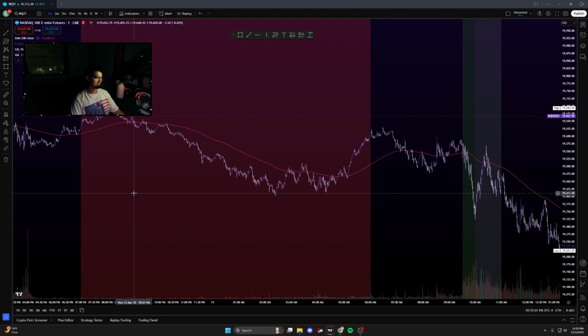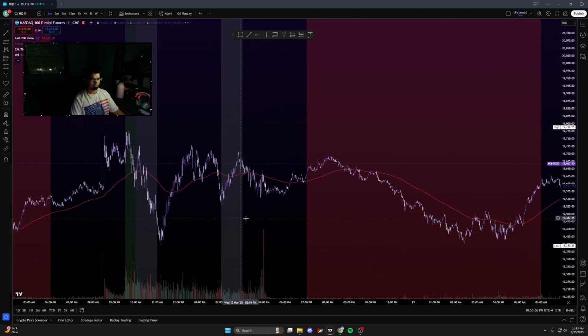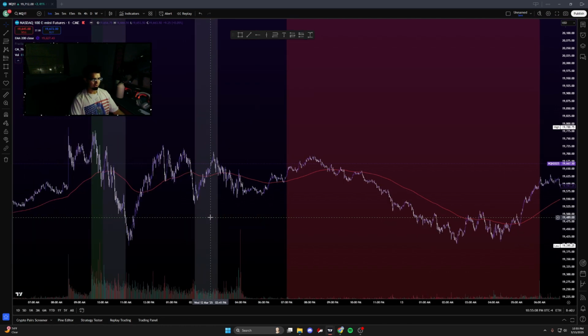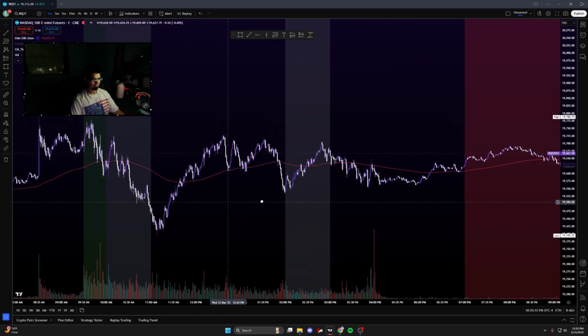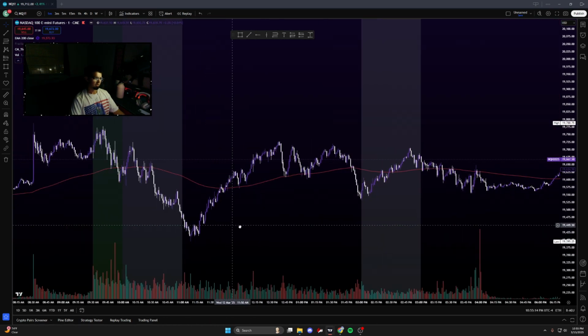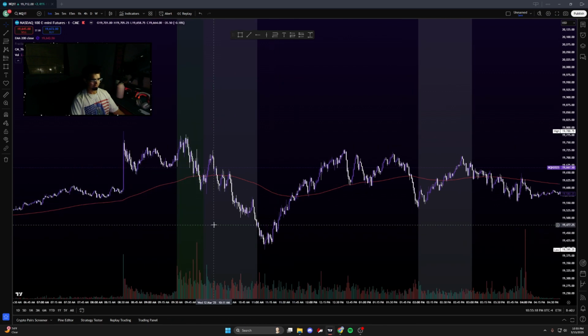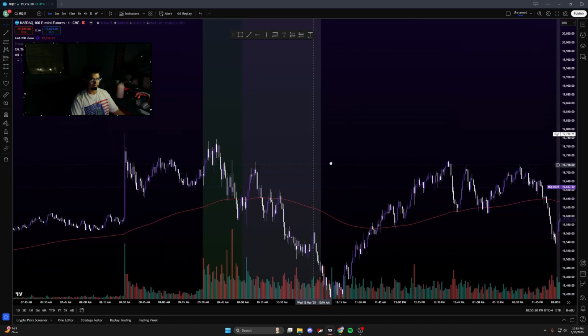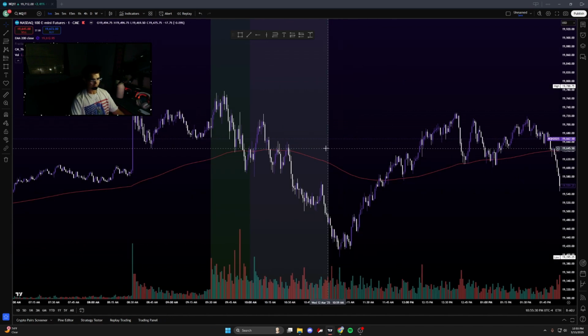It's another easy confluence. I wouldn't really consider it a confluence. This is more like just understanding. Well, yeah, it is a confluence. It's just understanding why price is moving the way it's moving. When we have bearish price action, that means the price is respecting our bearish confluences, like a bearish order block or a bearish fair value gap or a bearish inverse fair value gap, or a bearish HTF zone.